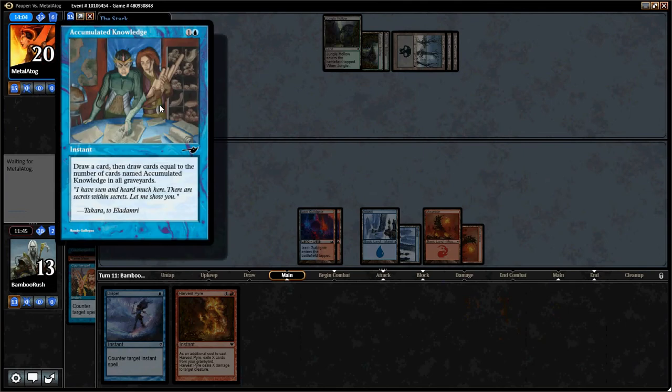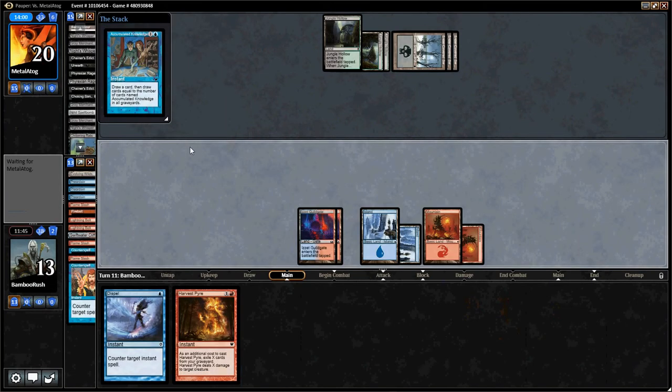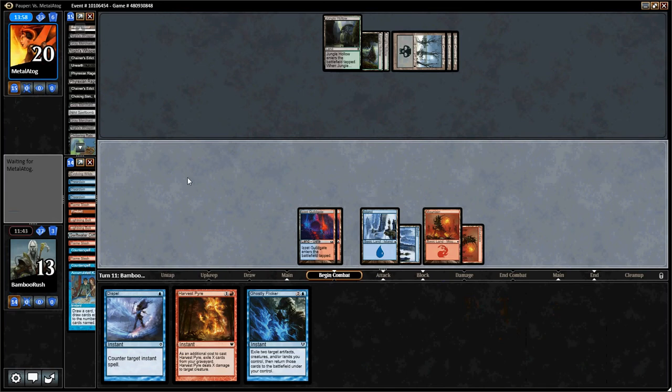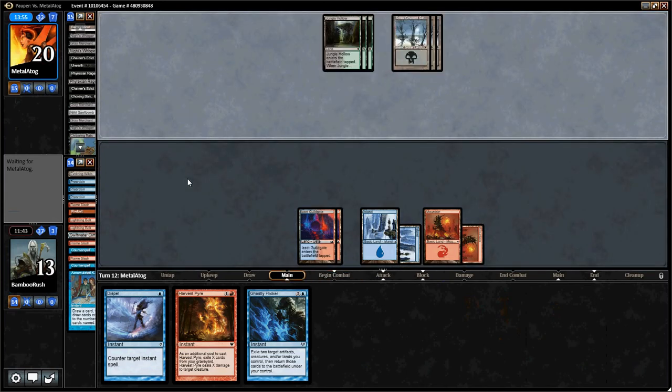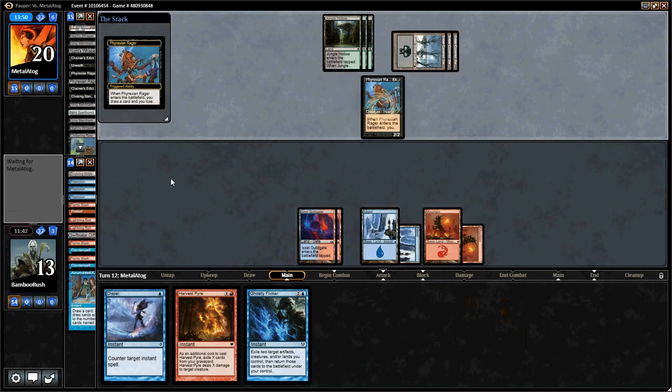So actually that AK would have drawn us into this AK eventually, a turn earlier, and we would have drawn 2. So that is a really dead draw. So that might have actually been important. Maybe we ended up shuffling also.